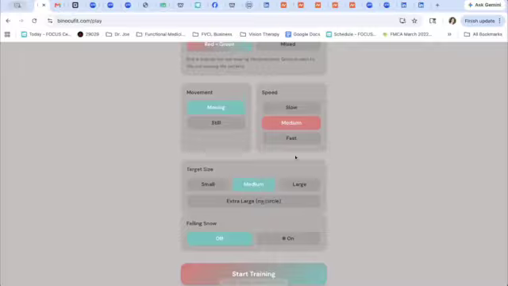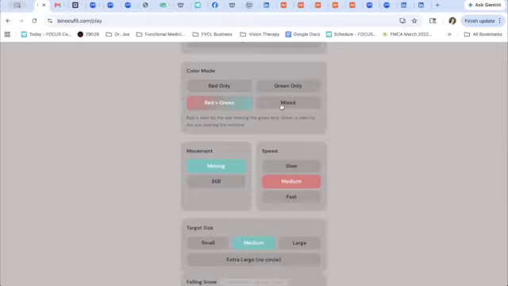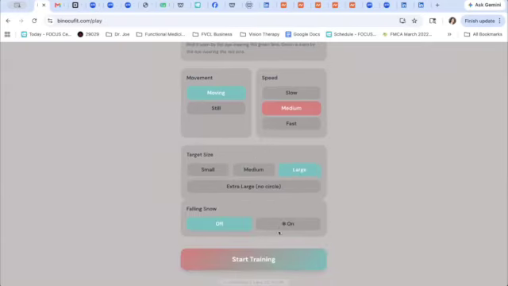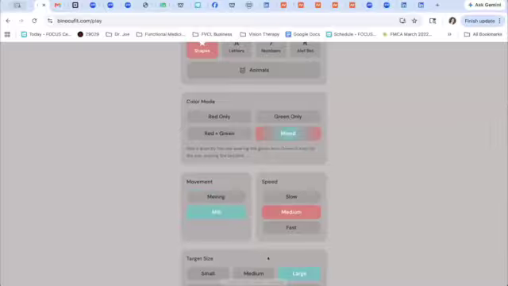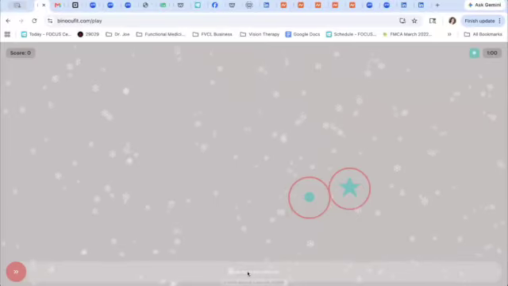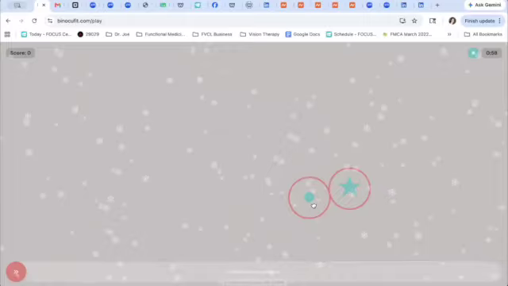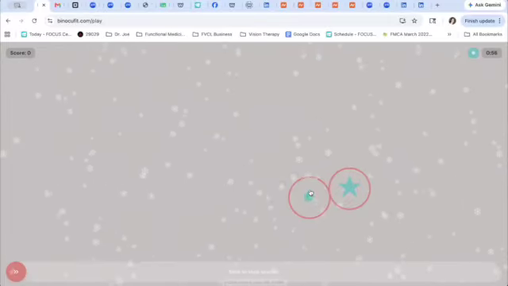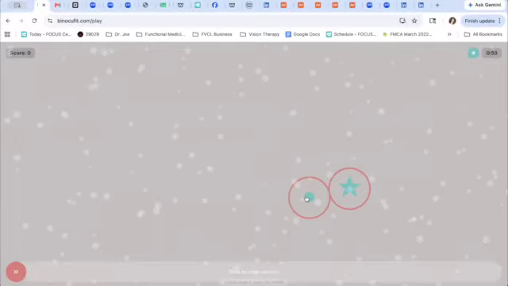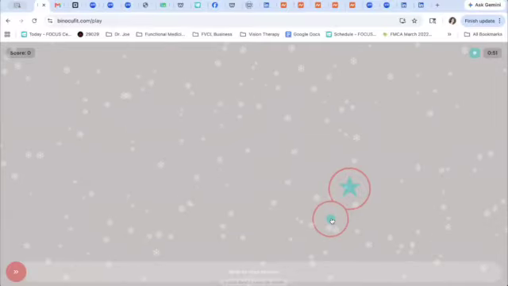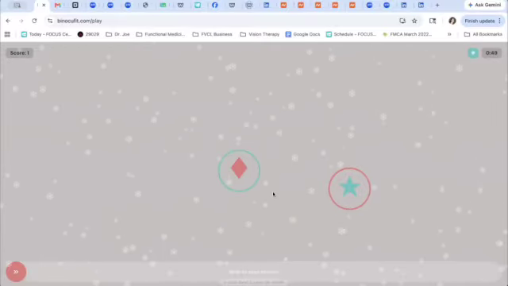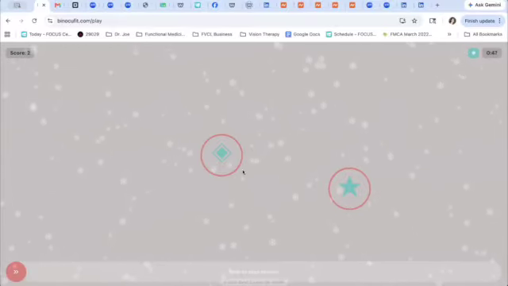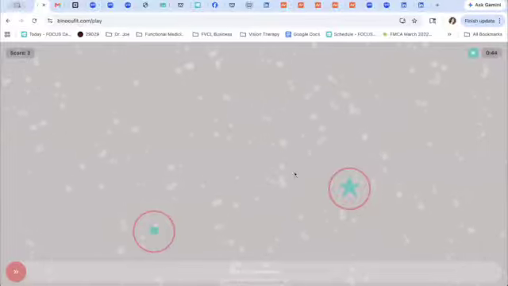So if I go here, I just want to show you the mixed setting, and then I'll show you the snow piece as well. I can change the size, and I can turn the snow on, and I can also have it be still. All right, so just so you see what that looks like. Here, because it's mixed, it's alternating between which eye is seeing the circle and which eye is seeing the shape on the inside. And it still does require 1 click, but it's not moving in that pursuit eye movement around the screen.